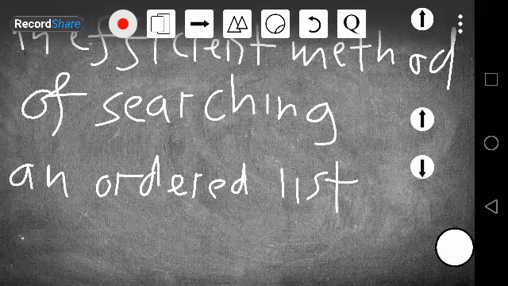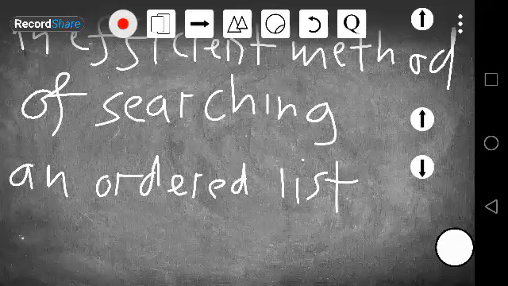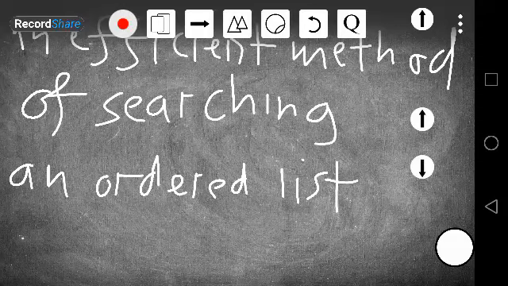Okay, that's what we call binary search. So the list has to be ordered for us to use binary search. If it is not an ordered list, binary search will not work.